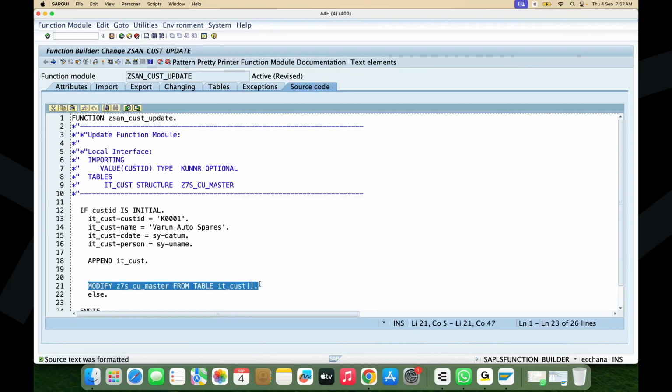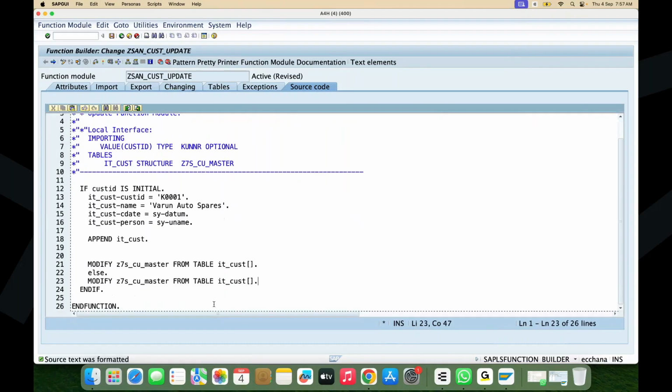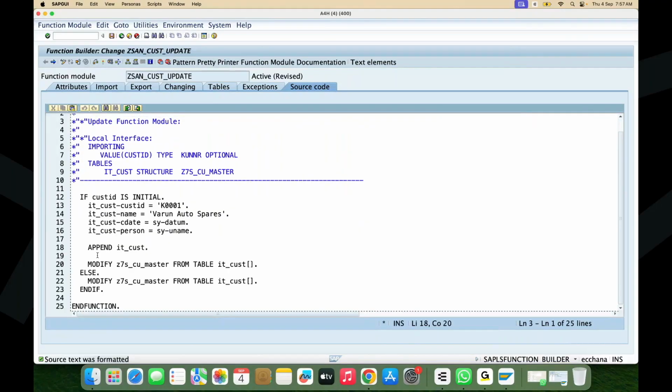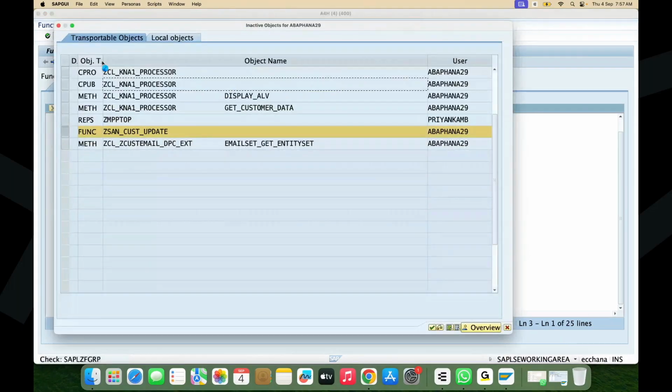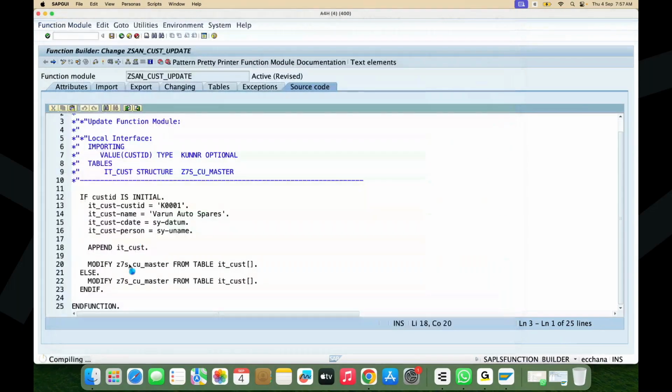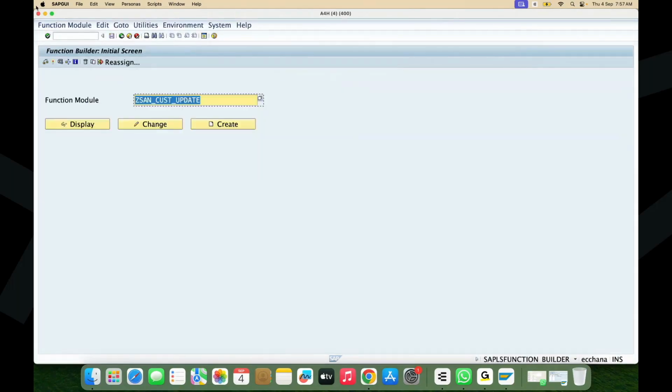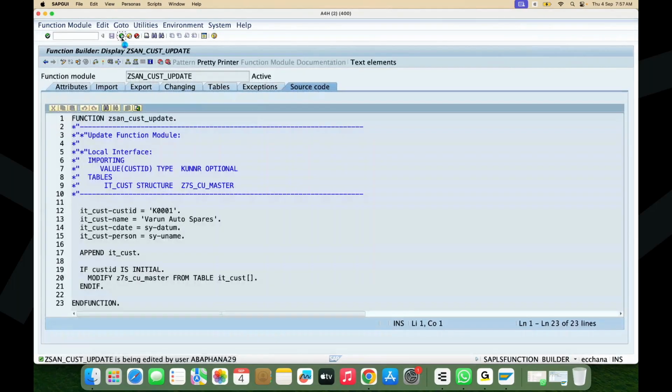In the else part we don't have any values we are inputting. We simply get the data from the external program and then update. That is what we were performing. So now it's ready.